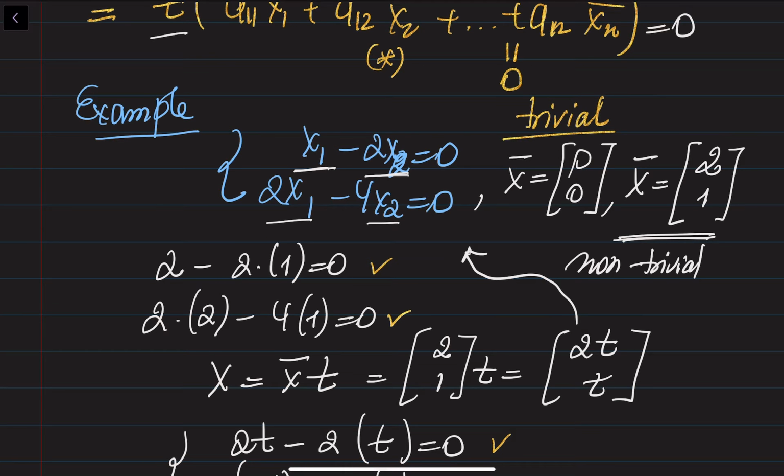So for the homogeneous system of linear equations, there are always two possible cases. In general, for a system of linear equations, there are three possible cases: a unique solution, infinitely many solutions, or no solution. While for the homogeneous system of linear equations, we only have two possible scenarios. Either there is only one solution, which is definitely the unique and trivial solution when all of the variables are equal to 0, or it is going to have infinitely many solutions.